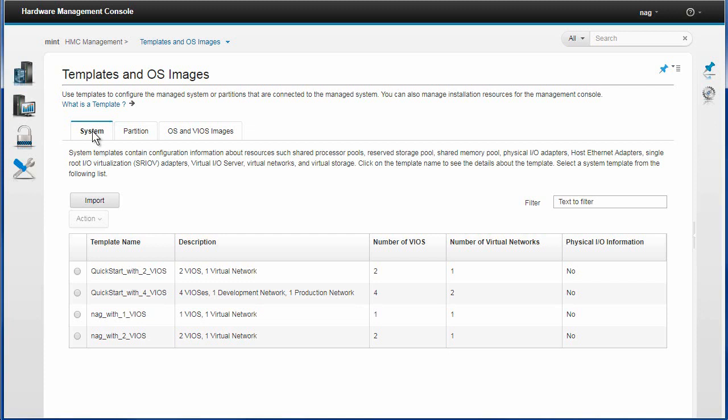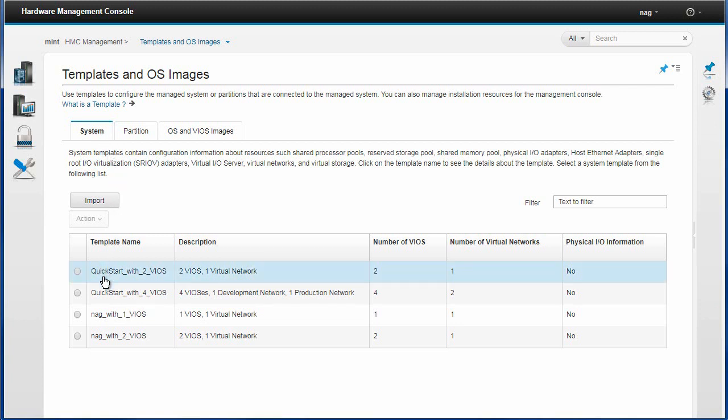If you're the sort of company that buys maybe 20 S822s to run a whole farm of them all pretty much the same, then a system template is exactly what you want. If I was given 20 machines, I think, oh dear, it's quite a lot of work, isn't it? Setting up the machine and installing the two VIO servers and getting them up and running, and then I can start doing useful things. Well, the system template is there to do that for you.